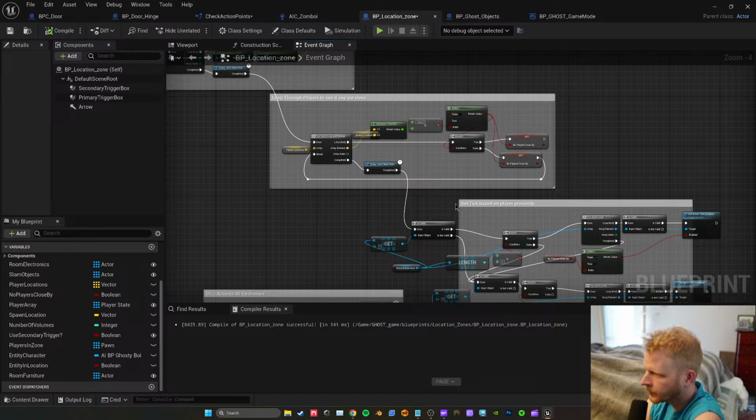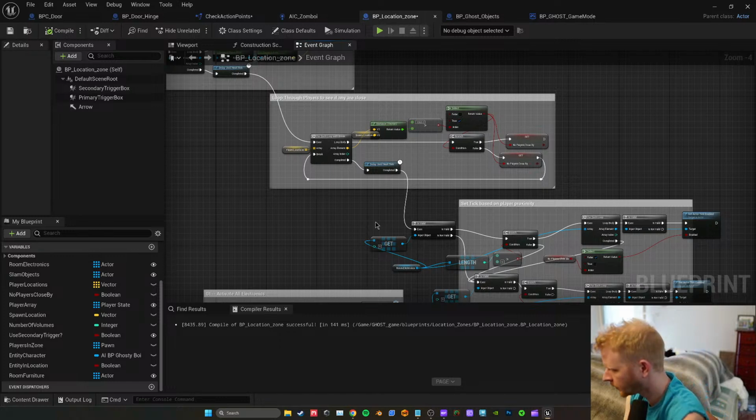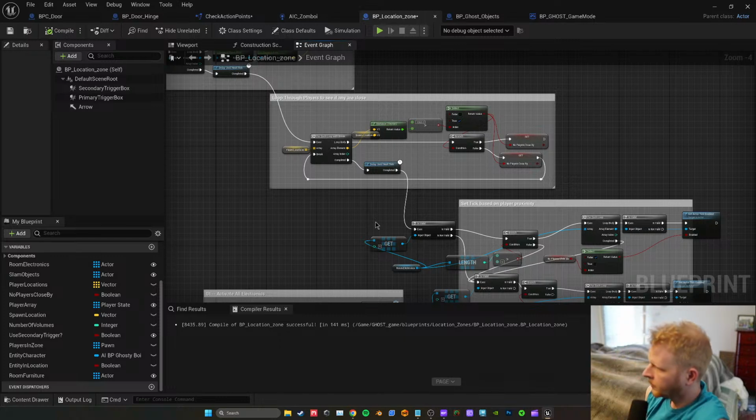See, the whole point of doing all this heavy logic on tick is so that all of the assets within the location blueprint are tick managed. So basically, they won't all be ticking all the time.